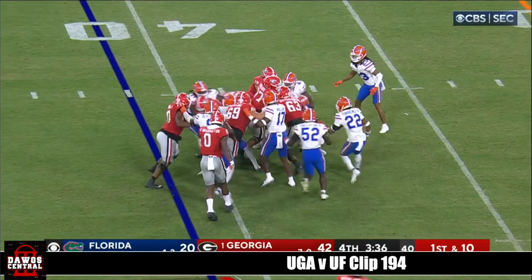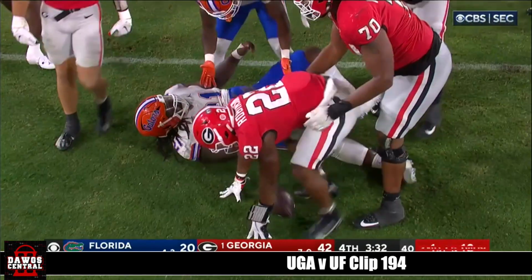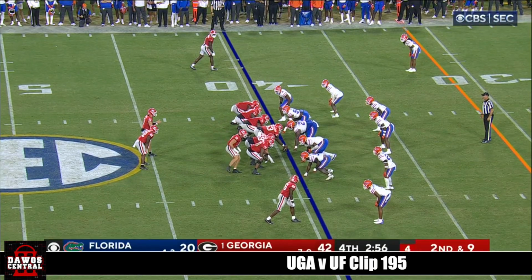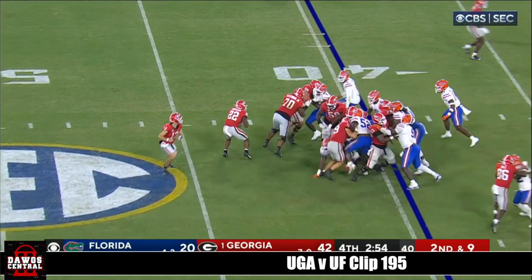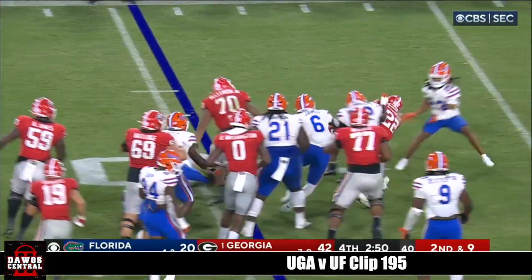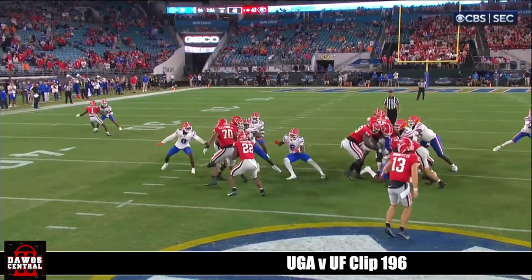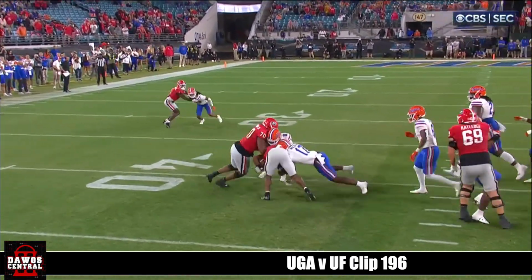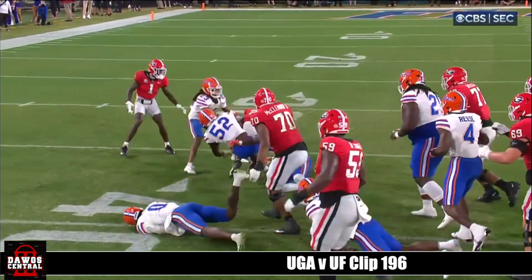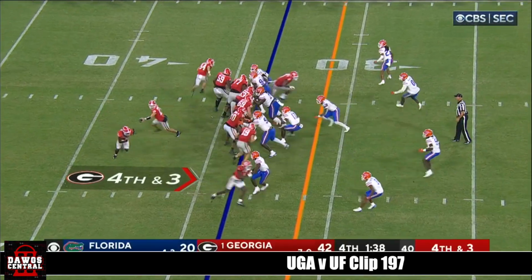Robinson puts his head down and runs right into big number 21, Desmond Watson. Robinson to his right, Brock Bowers in motion, and it gives it off to Robinson anyway. He's just trying to find a way to back. Clearance call, but this is mission accomplished for this drive for Georgia right here. They've got almost a seven-minute pass.